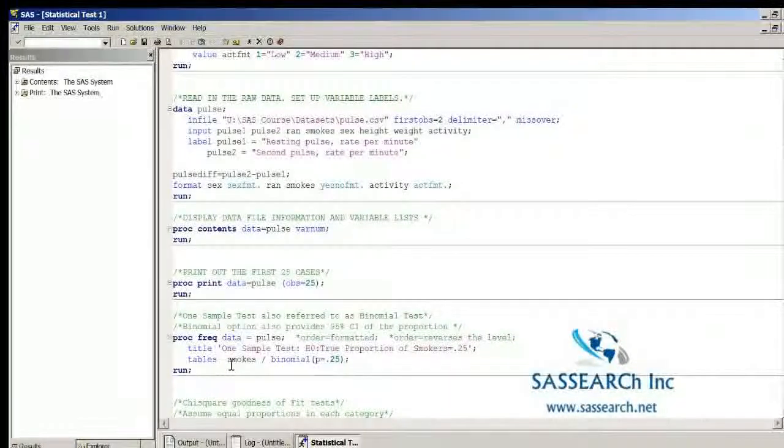So in our group of subjects, is the true proportion of smokers 0.25? And so here, to do that test, we have a slash after the variable smoke. We're listing our test, which is binomial, and we're indicating what the proportion is that we want to test. So this is a one sample test that we are conducting here.